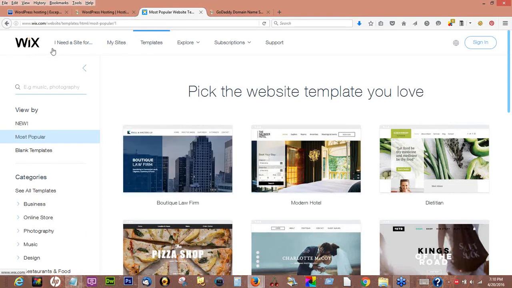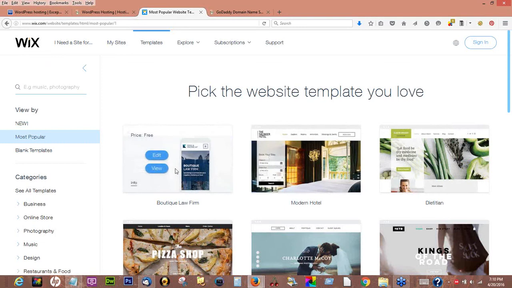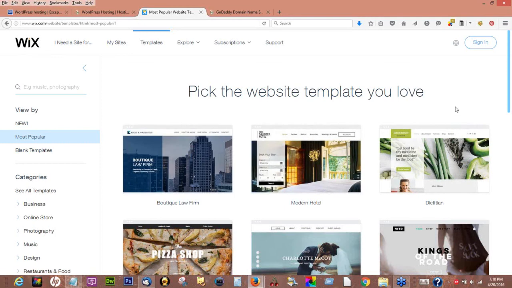But one of the downsides is Wix tries to make things seem simple, push and click, and in a lot of instances it's not really push and click, and you don't have quite the flexibility and freedom that you do when you're setting up an independent website, as opposed to a free hosting website. So for this instance, I'm not going to go the Wix route.